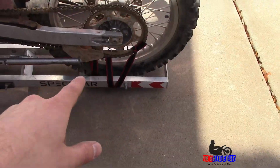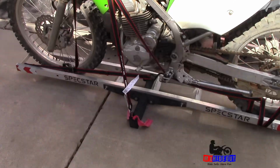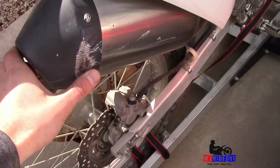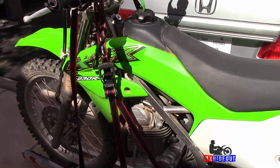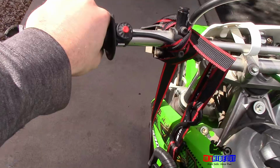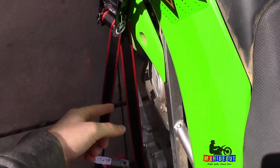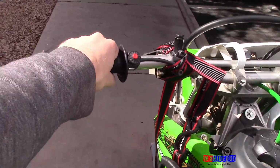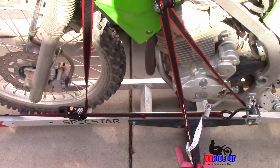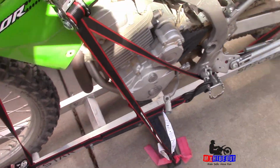But this time, the tires are pumped up a little bit more, and within 2 minutes, the bike tipped over off of the carrier. Unfortunately, did some damage. Yuck, not happy about that. So what I found when I mounted it back on is that when I pushed and pulled, the bike wouldn't go forward because this is slightly pulling back on it. But when I pulled it back, the bike just slid right off the rack. So I gotta have something pulling the bike forward both directions to keep it locked in place.